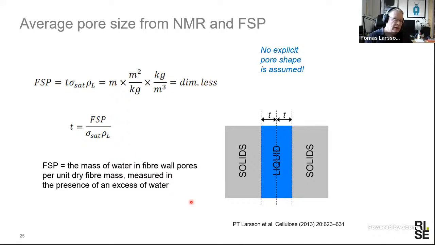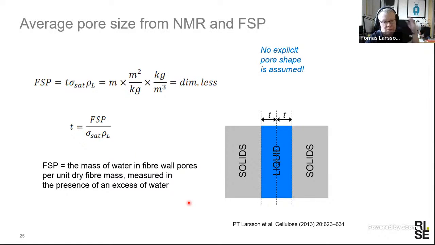And you combine them by just dividing the specific pore volume with the specific surface area. You take a volume and divide by an area, and then you get a length. That length is the thickness of the water layer that you would get if you smeared all the water in the pore system over all the surface area of the pore system. And that's essentially half the average pore width or pore size. We can get that from combining these two measurements, without needing to assume any particular pore shape. This is very useful, and I will show an example maybe later on about that.